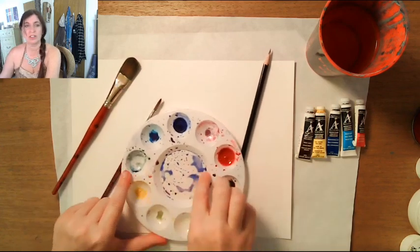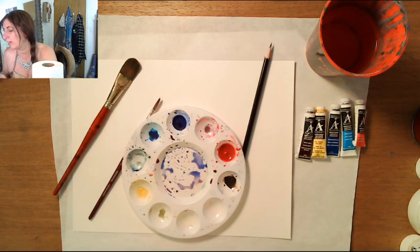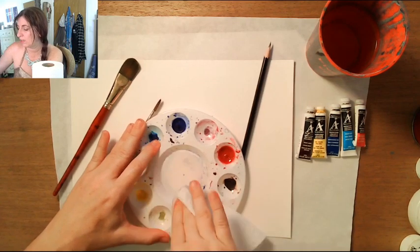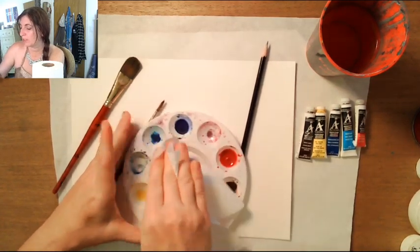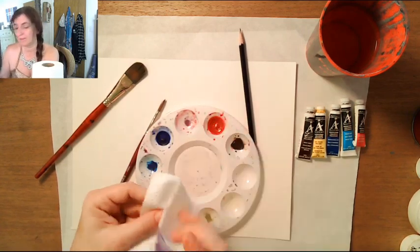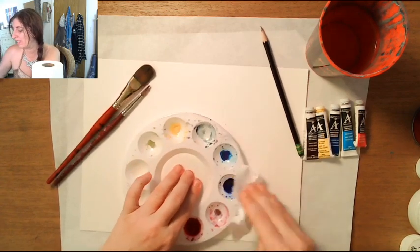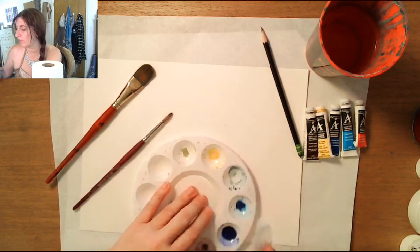And there's an easy way. You notice that this is a little bit messy. Of course, you need paper towels. There's an easy way to clean this out. Watercolor can be reconstituted. So I'm just going to dip my paper towels in water, and I'm just cleaning the tops. I'm not going down into the wells. Look at that. That's pretty. So watercolor is very easy to clean, as you can see. Now, if it gets on your clothes, it's probably going to stain a little bit, because it is still pigment. But off of surfaces, it's pretty easy to clean.